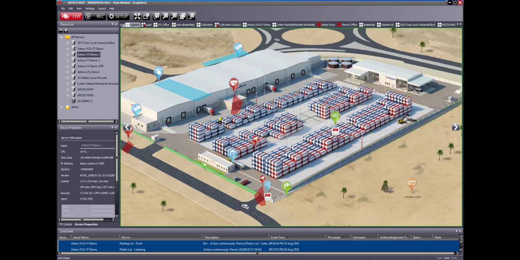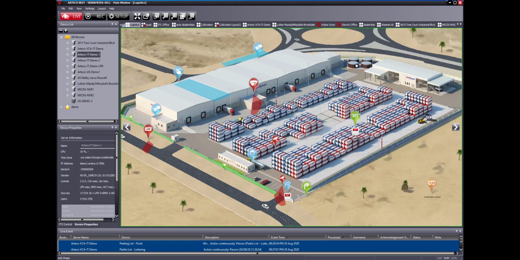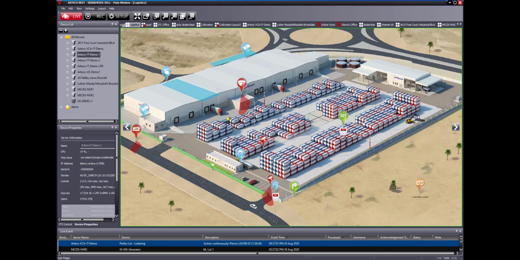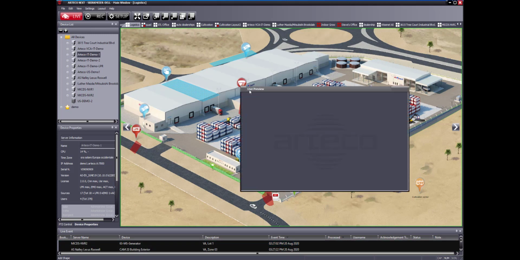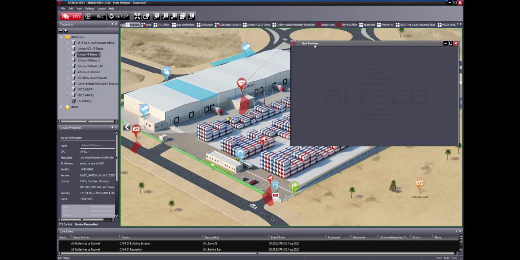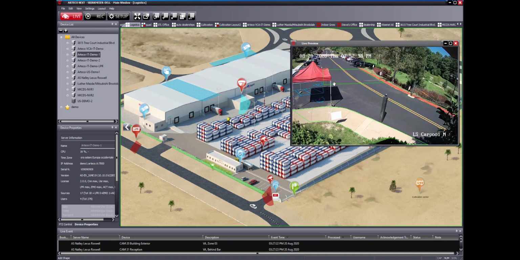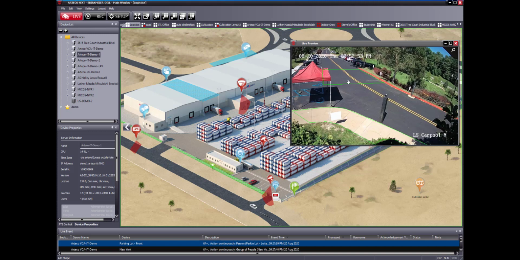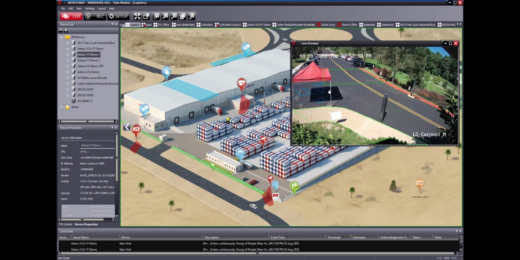You can see we have a number of different icons on this map. I can just grab it and move it around if I want. Obviously there's cameras, so if we want to pull up a camera, that's the first thing you would see. If I hover over the camera, it's going to give me the live view of that camera. There we just had an event as that vehicle drove through, and you can see we have a flashing indicator on the camera icon. Now I have full use if I want to play back the last 10 minutes of video. If I want to zoom in, even do a digital zoom on this camera, I can do that. If it was a pan-tilt zoom camera, I can move the camera around. So quite a bit of functionality on that.